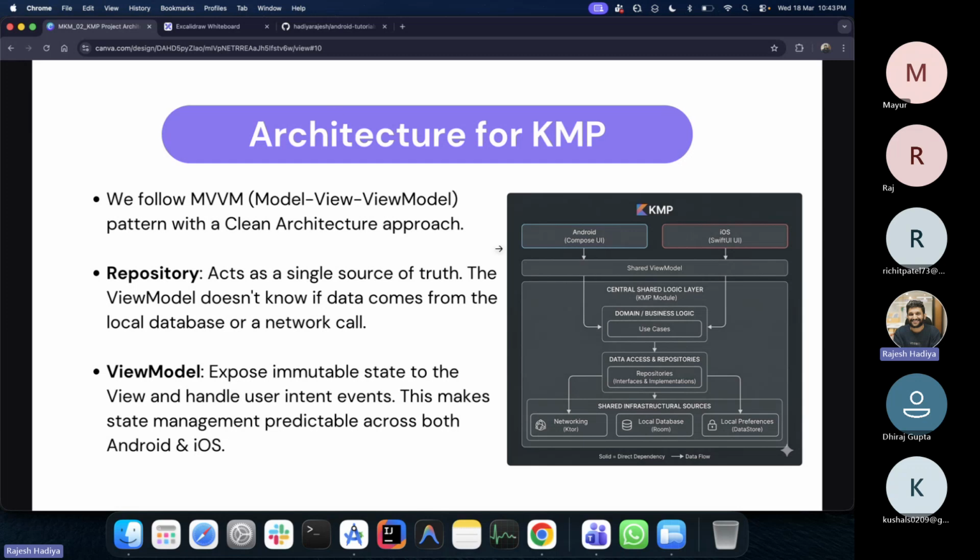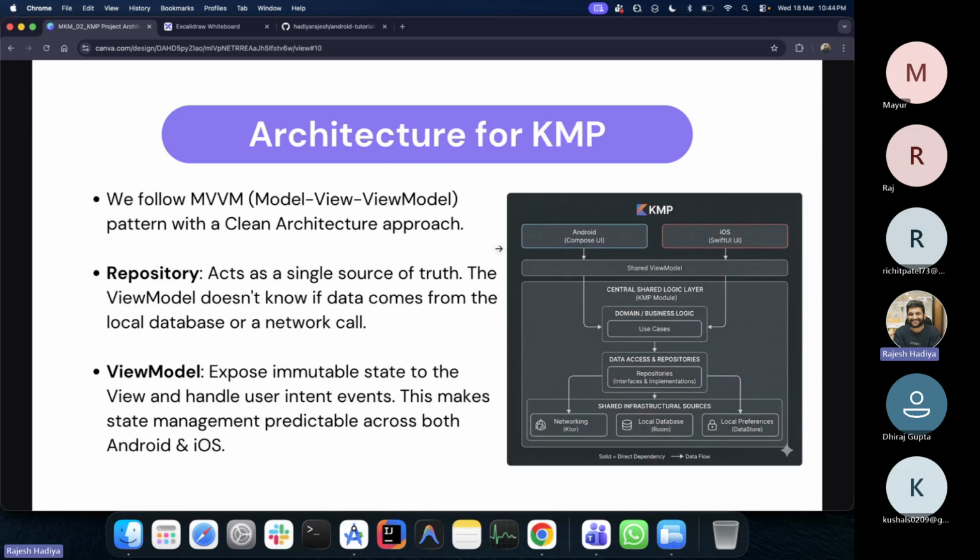तो देखो, one nice thing about these things is Google has made almost all of the regular Android libraries that we use in Android KMP compatible. So your view model is a KMP library now, your data store is KMP, your Room is KMP, and Compose is KMP. So hey, already. So many of the libraries that we use in day-to-day life are KMP compatible. So it will really make our life easier. We don't need to learn new things. We'll just continue with this one.